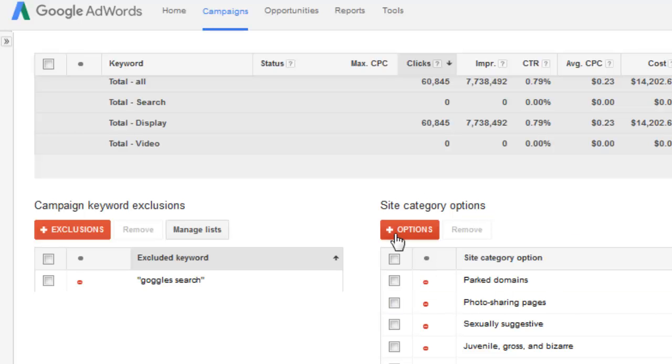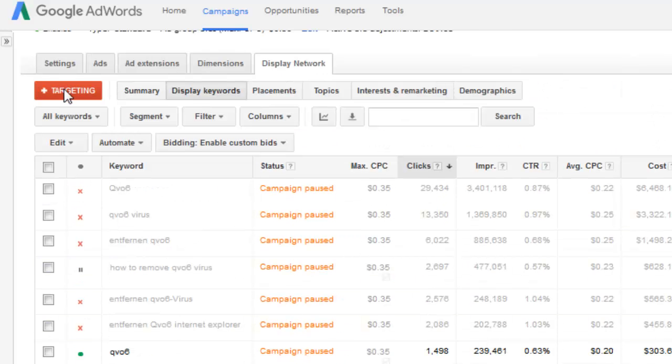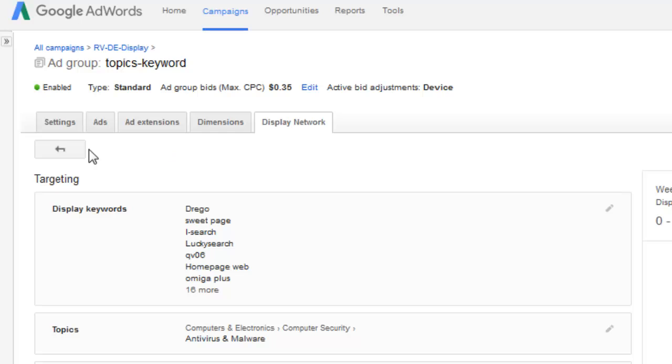So we're going to go ahead and dive into these, but we're going to get to it through the top tab. So I'm going to scroll up, and right here is the targeting tab. And this is where you're going to end up spending a bit of time putting together different campaigns. So let's dive in here. Now I'm already in an ad group, so I'm not asked to select an ad group.